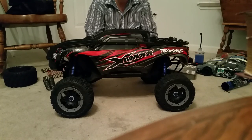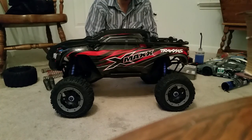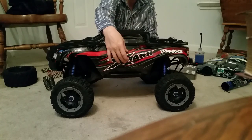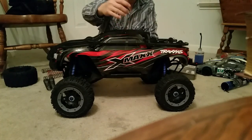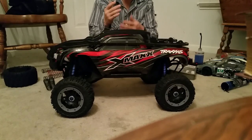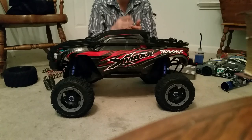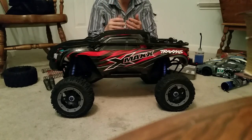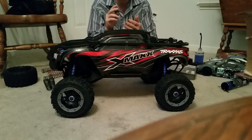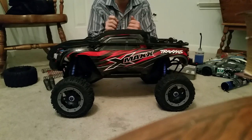I know he finally has a 9,000 milliamp hour, I believe it's 60C batteries. But I have a buddy who is running four 5,000 milliamp hour batteries. Basically what he does is on each side he takes two batteries and connects them in parallel, then connects to the ESC, and on the other side two batteries in parallel connected to the ESC. If you take the 5,000mAh batteries at 60C and run two in parallel on both sides, that would give me 10,000 milliamps at 120C — that would be 1,200 amps at my disposal.